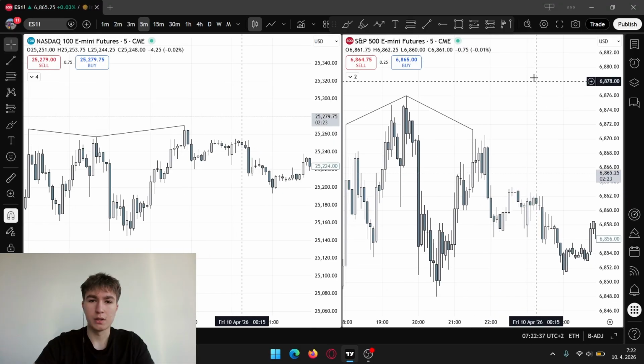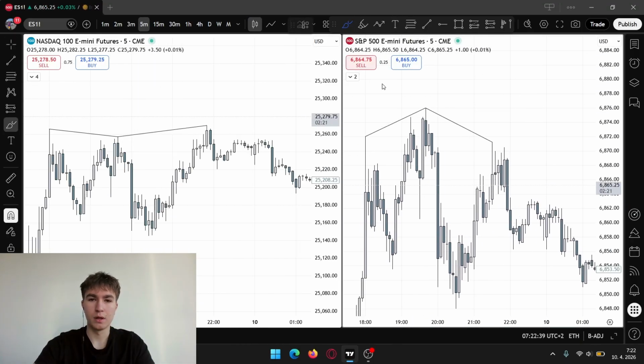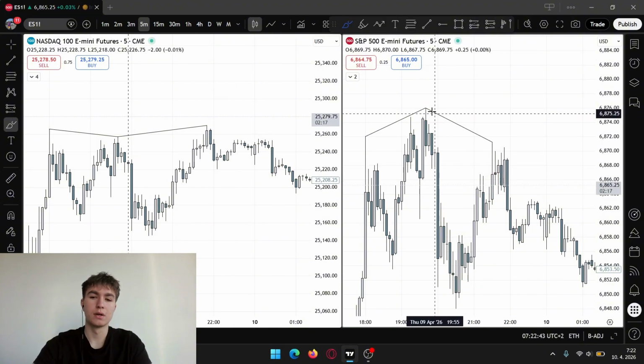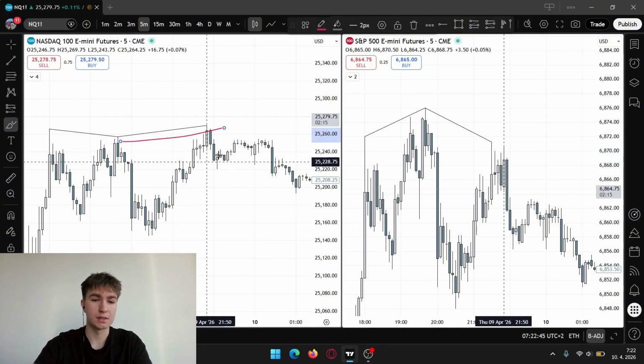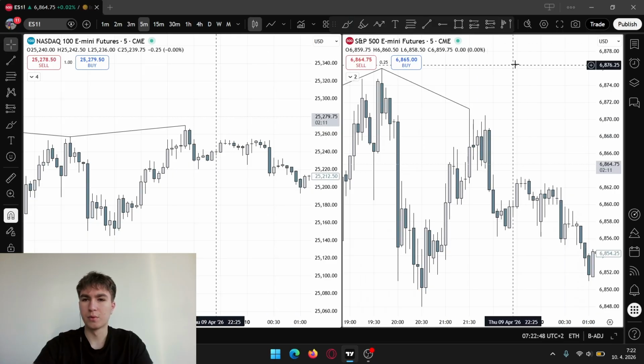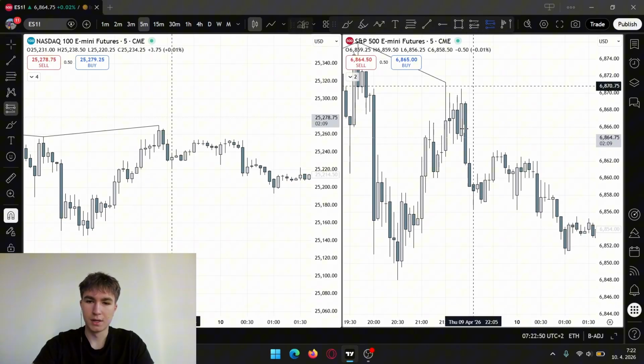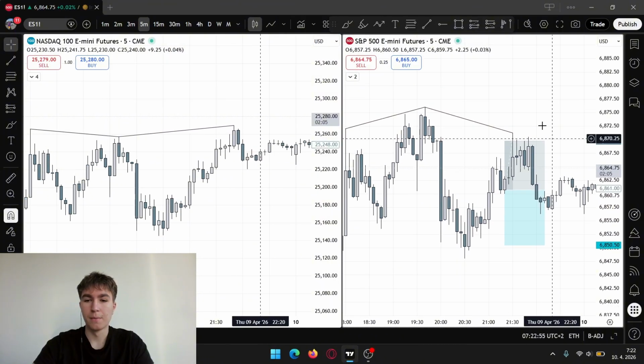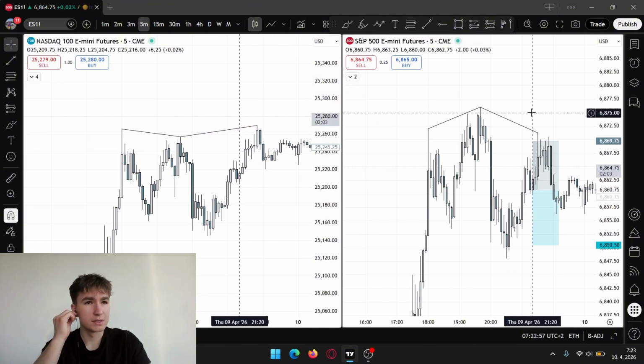So what do we see? We want to take a trade on the weaker asset. So at this point, the weaker asset would be the S&P 500 because it did not sweep the highs, and NASDAQ swept the highs. We could find some lower time frame entry model like a change in state of delivery maybe, and take some shorts from here. But I just want to give you some examples of how to spot it.